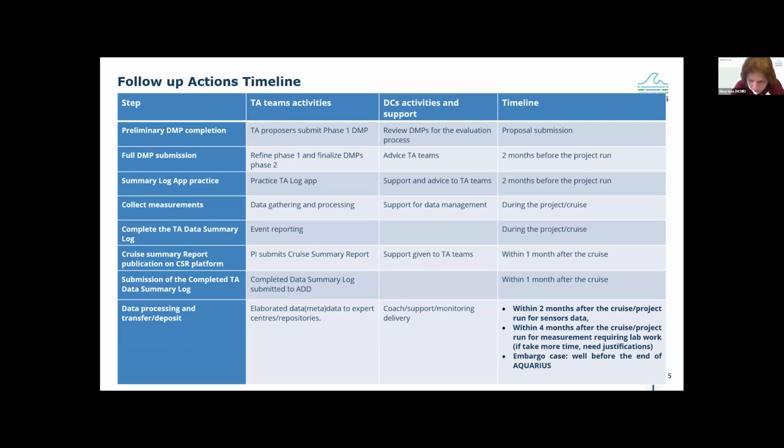Will the presentation be available after the webinar? Yes, of course. The presentation and also the recording will become available on the Aquarius website.